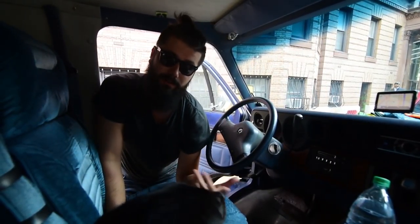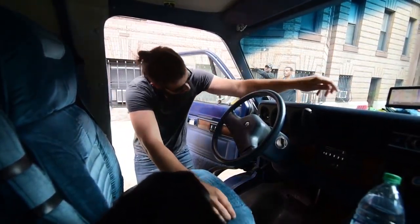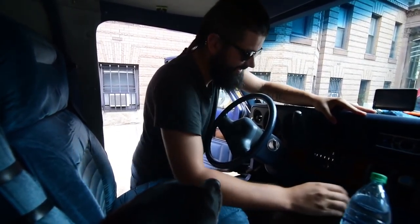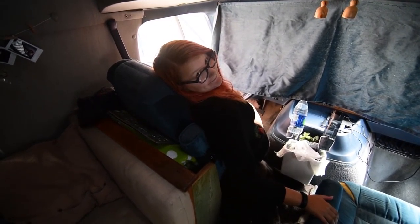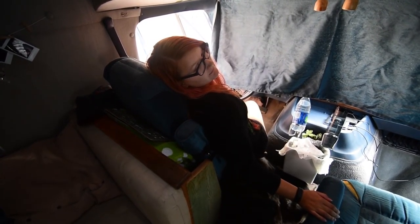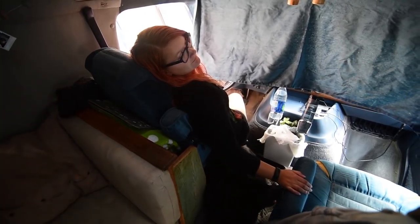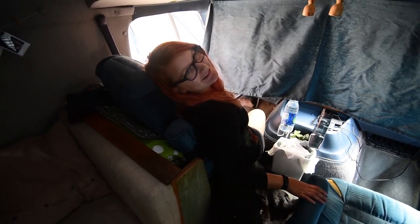He reads the newspaper every morning! When we leave Champ in the van, especially in busy areas, we like to put up the curtain on the inside. He's a bit of a rude gus and will bark at people who come and look at the van, so this helps him relax. It's nice and cool in there — he can just take a nap. Or, it freaks people out when they hear a bark and don't see a dog.